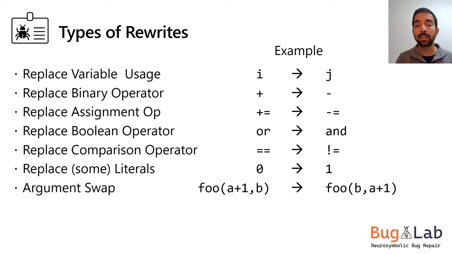For example, we might decide to replace a variable usage. For example, we have a variable i and j that are both in scope, and we swap i with j. This is a quite common bug, especially in copy-paste scenarios. We might replace a binary operator like a plus to a minus or a times.